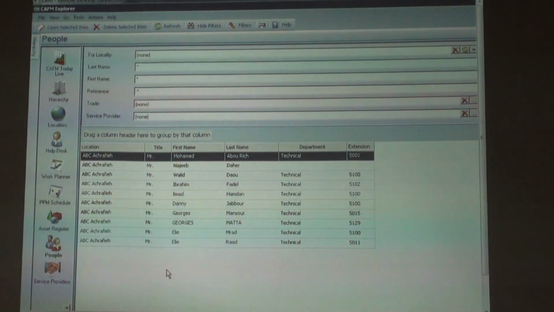Okay, but also we have the name of the contractors here. Like Najib is a contractor. Yes, anyone, even the subcontractors.